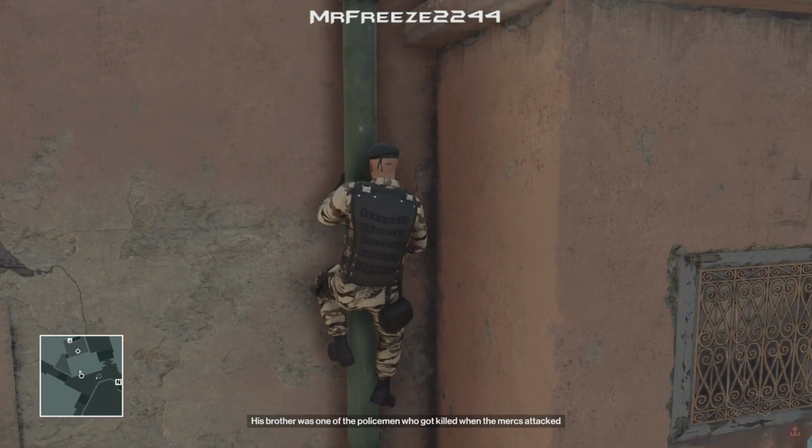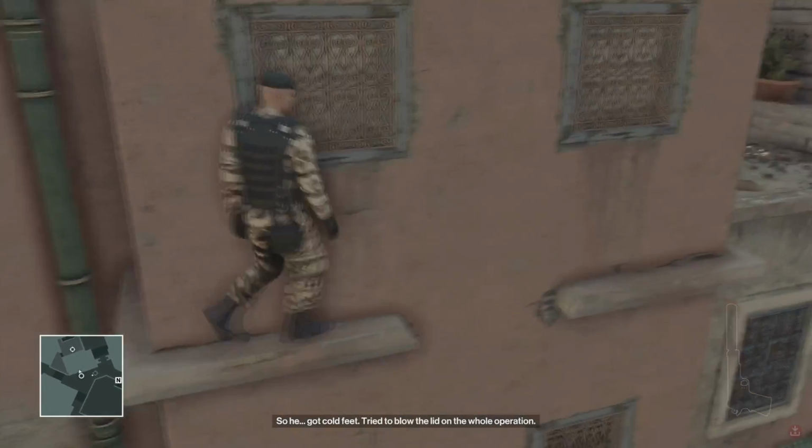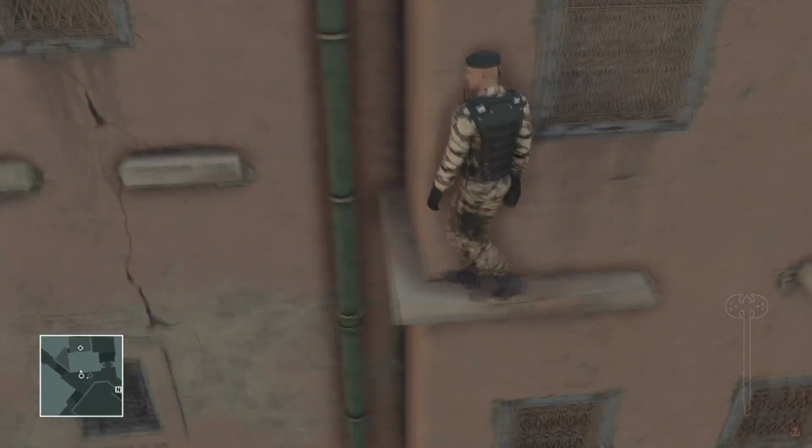So I'll fast forward through that little part. Once you put the disguise back on, you can exit the level and you'll get your Silent Assassin rating for level 3.